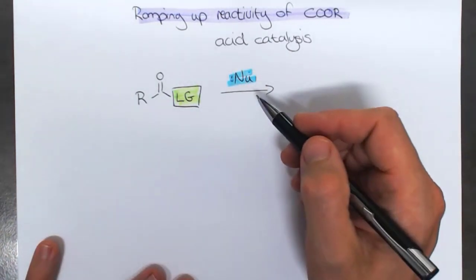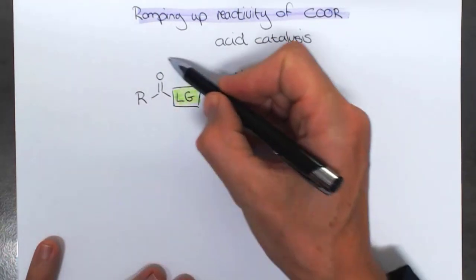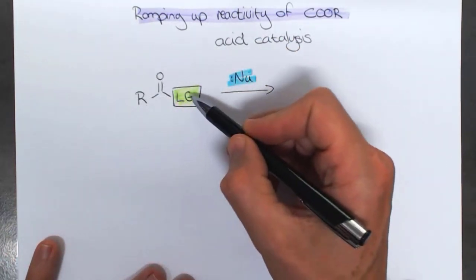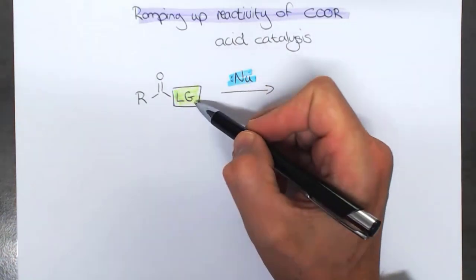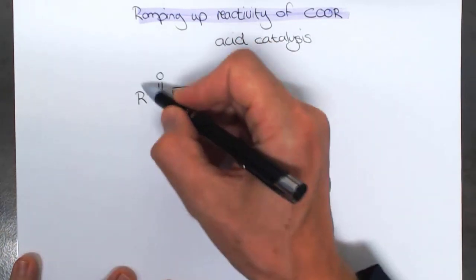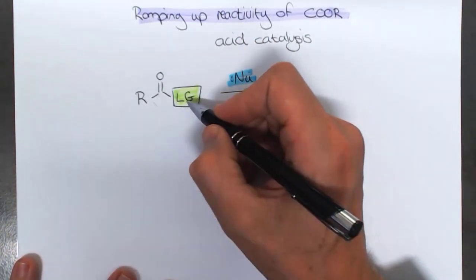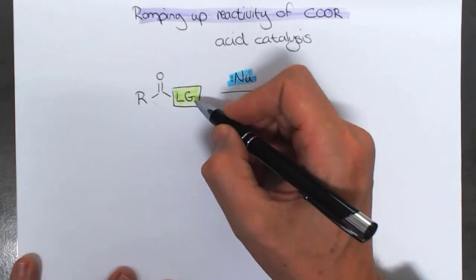So what we've been looking at up until this point is some kind of carboxylic acid derivative that is set up like this. We've got a leaving group on there, and that leaving group could be a really bad leaving group, for instance, such as an amine. This functional group would have been an amide. Or the leaving group could have been an alcohol, in which case this would have been an ester.